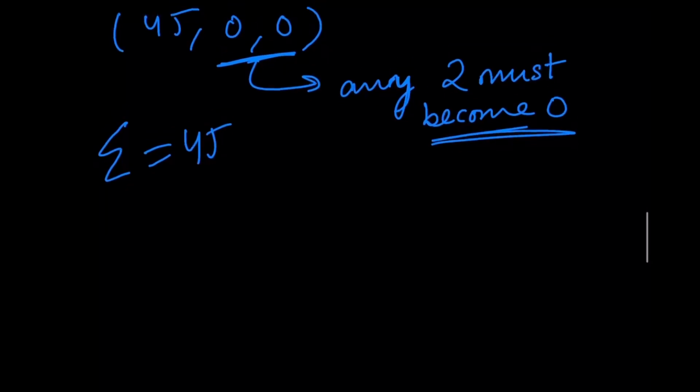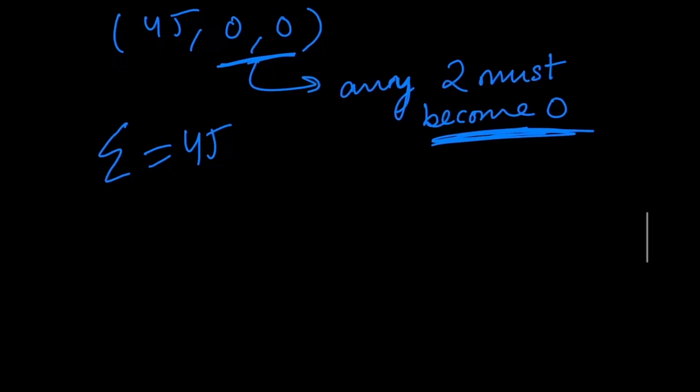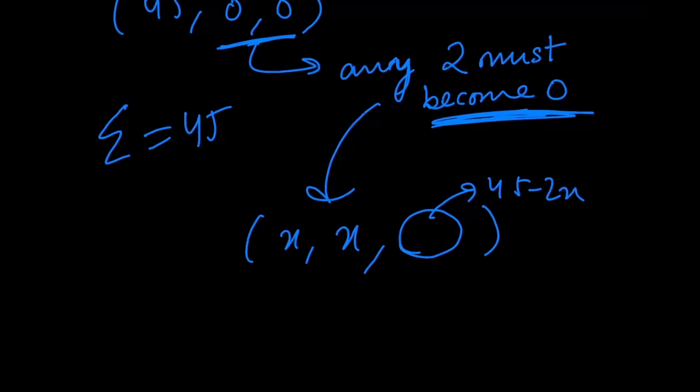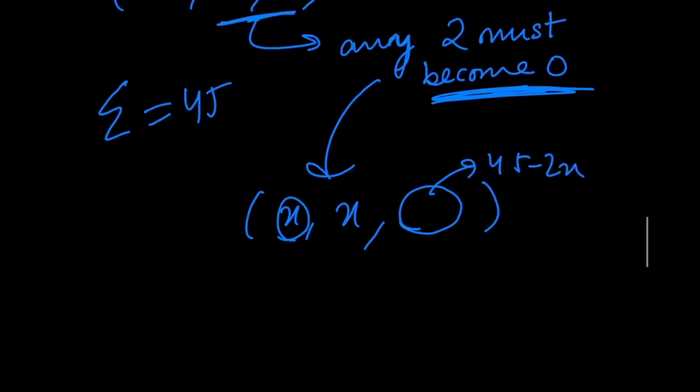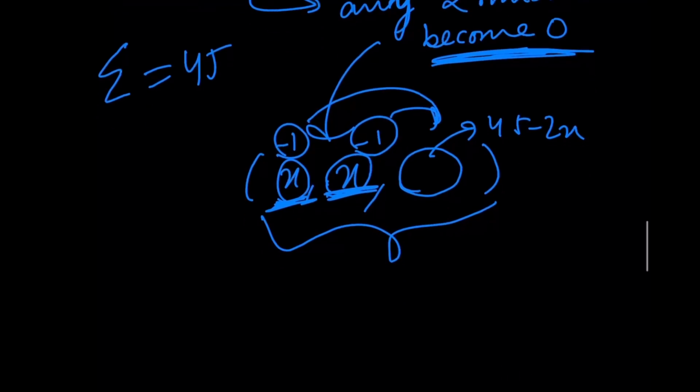So now if we want any two to become equal to 0, then by playing around, you also realize that what we actually want is for any two of them to become equal, and the last can be whatever is left. So that would just be 45 minus 2x, obviously. But the point is that we want any two of these three to become equal, right? Because if those two become equal, then we could just keep on minusing one from these two and adding them over to this one in order to make this one 0, 0 and 45 over here.